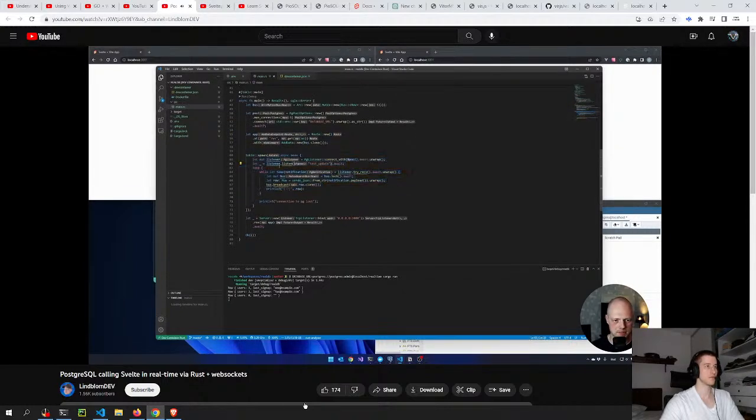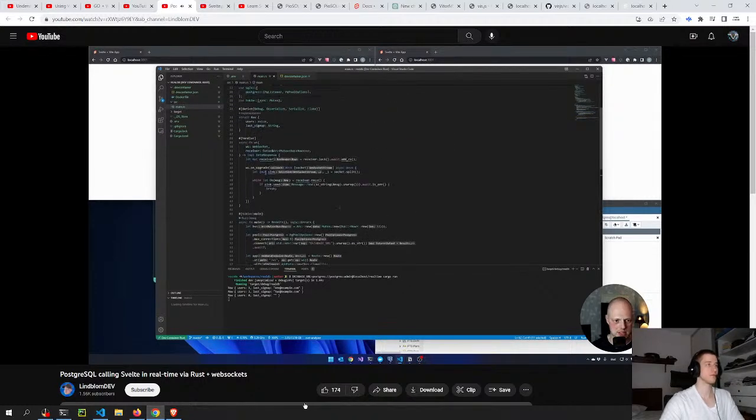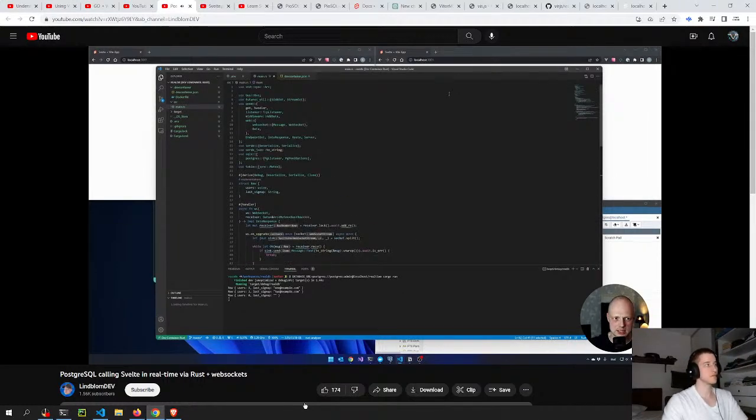And then I spin up a listener for the event that we are listening to, the channel, that will send a message on the bus every time we get a message from the database. And that's it. Now we can look at these two. This is just the WebSocket. I write to it, I don't read from it, so I'm just forwarding messages I get from the bus. That's how we do it in Rust.